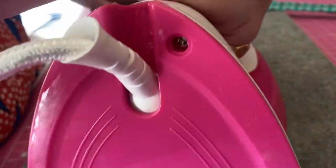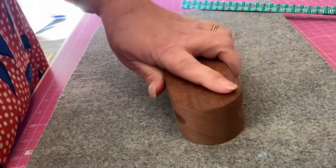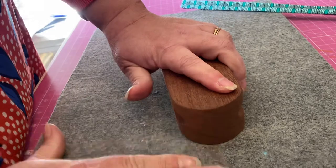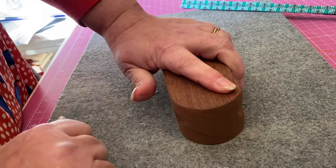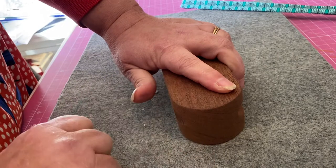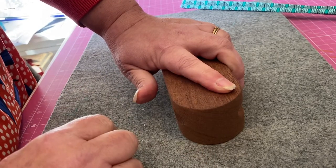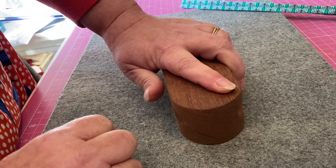With a little bit of steam you can see it coming up straight away. I pop the clapper on, and I'm using a wool pressing mat here — that does help because it reflects the heat back into the fabric on the back side. You will always get a better pressing result with a wool pressing mat.